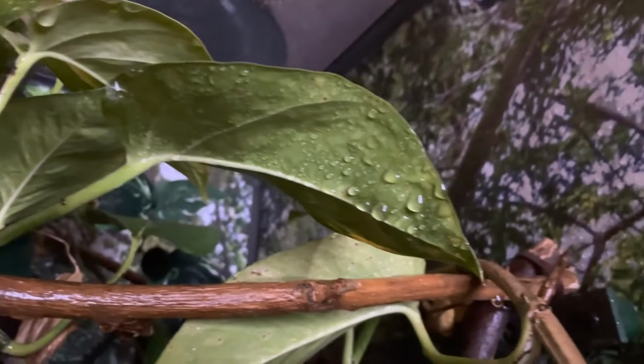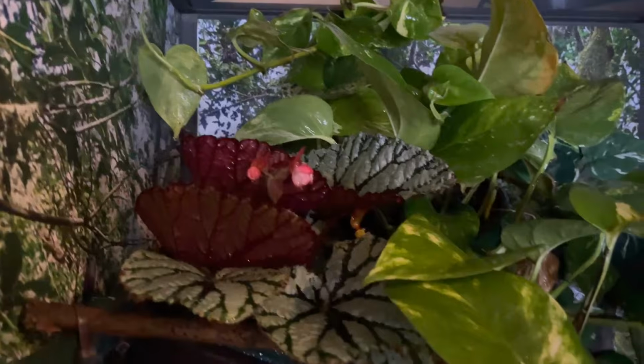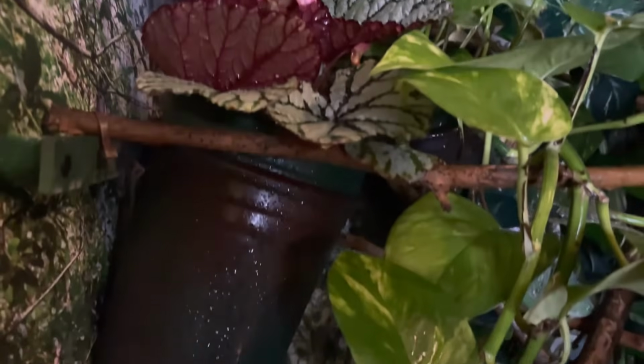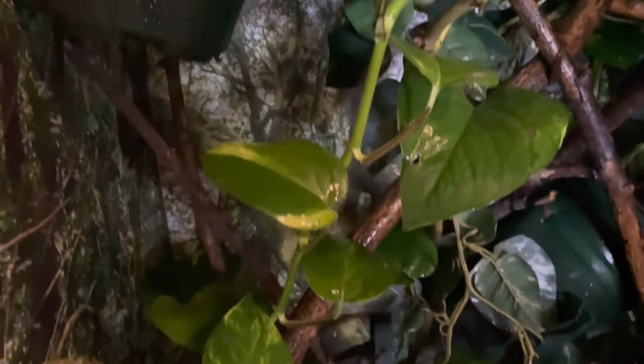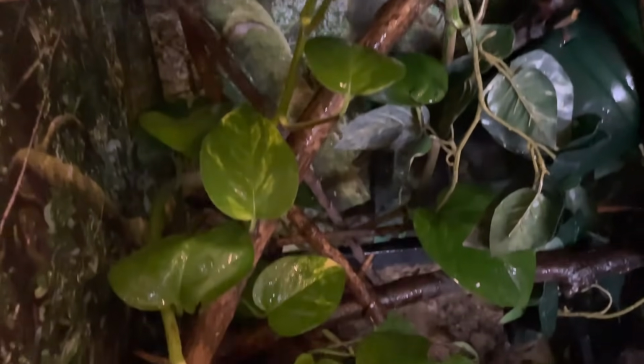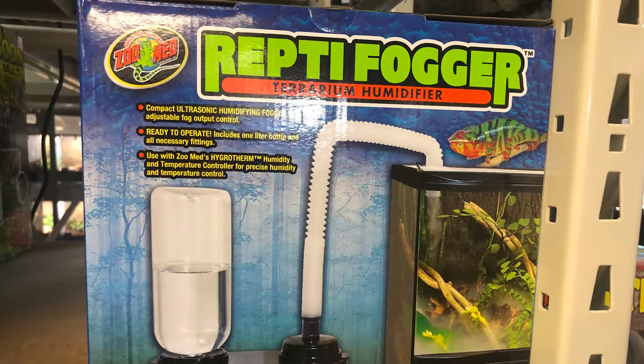Then you can have about 30 minutes on, 30 minutes off, so then you don't overload the enclosure with fog, but that way it's getting that humidity level up and providing the moisture in the air for your chameleon to drink. Then you would have that stop in the morning before lights turn on, and then your mister would go off, that half hour before, and again have that dew waiting for your chameleon, similarly to what they would experience in the wild.